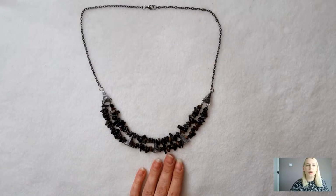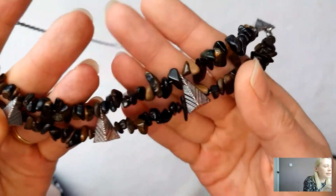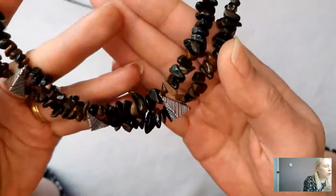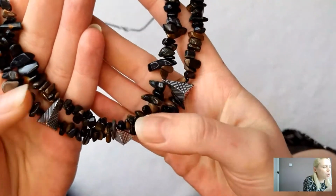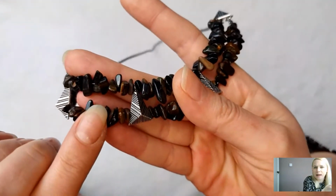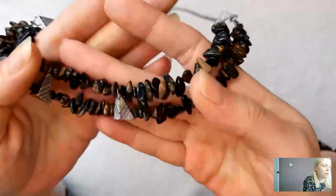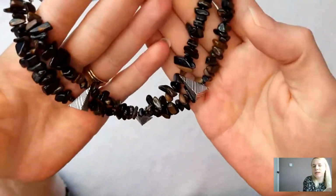And this one, which again is not picking up the colours at all, but we've got this beautiful, beautiful tiger eye. It's a blue tiger eye, which means it's got some deeper, darker colours in it. Usually a tiger eye is kind of the goldy colours. I mean, you're still getting those golds and those browns in, but you're getting those lovely, lovely tones.